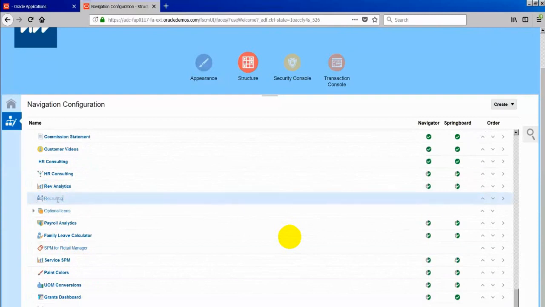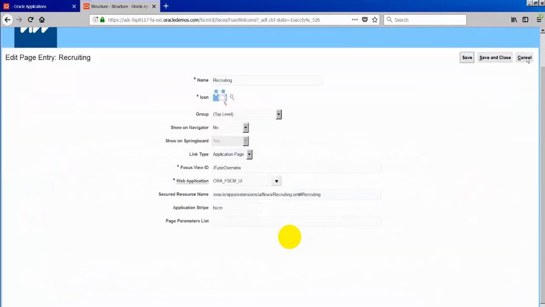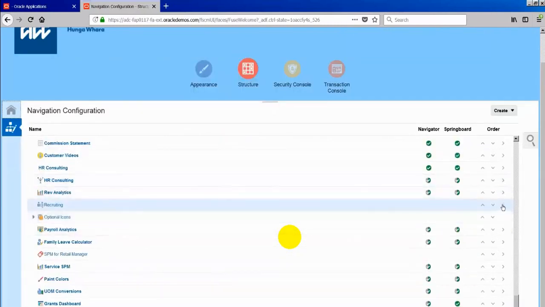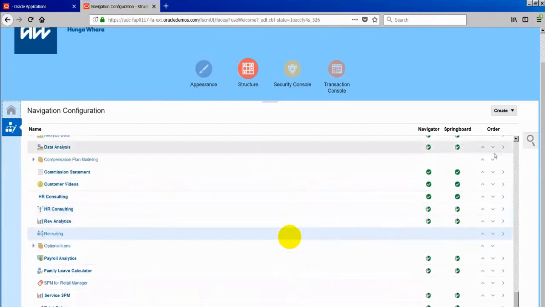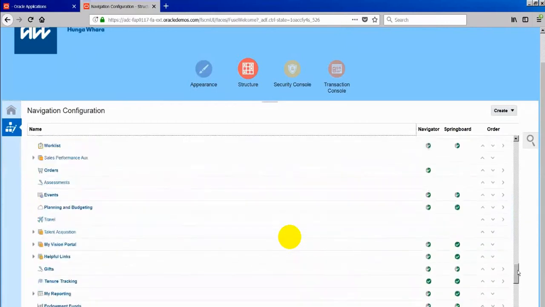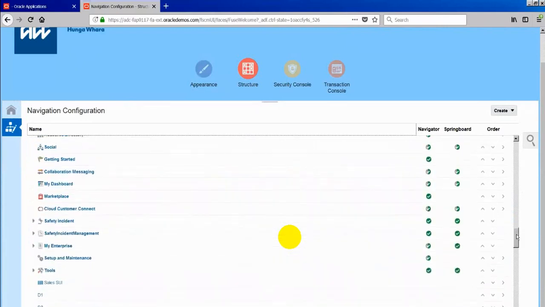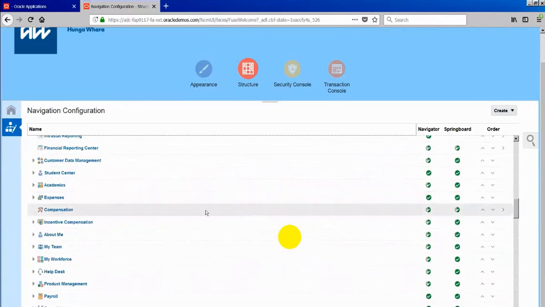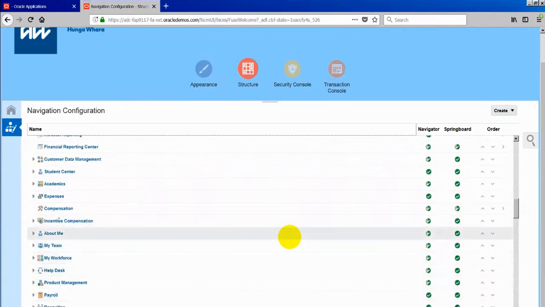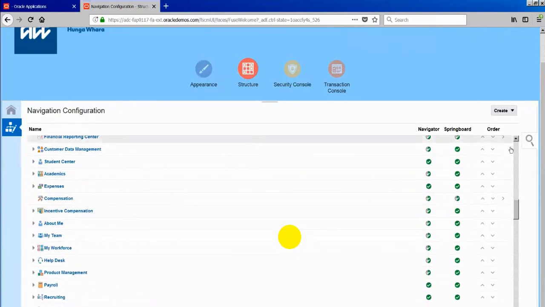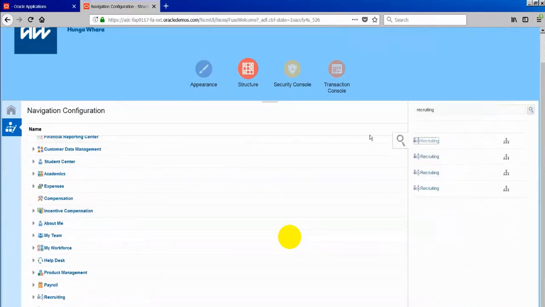Recruiting, but it doesn't have the children actually. It is the one. Okay, hiring is that. Okay, let's try it out. Let me try it out with the existing one and see how it works.